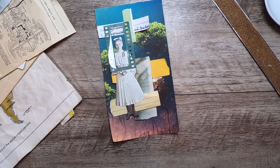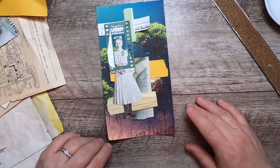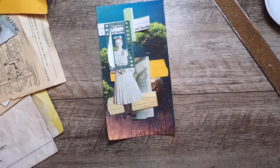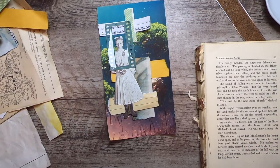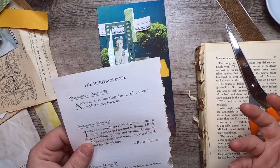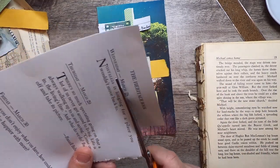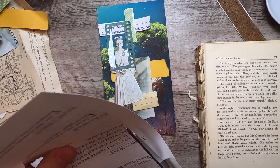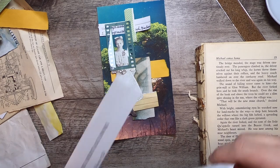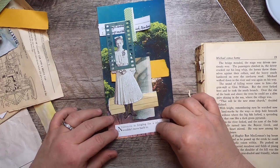I'm going to glue all these down and find some poetry or verse to use today. I found some verses quickly — I have this little book called The Heritage Book, which is the writings of a woman I got thrifting. It's almost like a little day book of journaling and quotes. I found a good one: 'Nostalgia is longing for a place you wouldn't move back to.' We'll use that one.